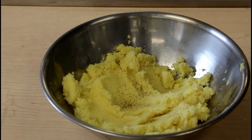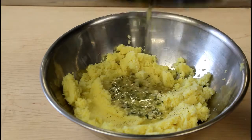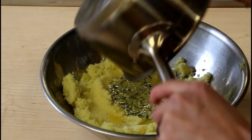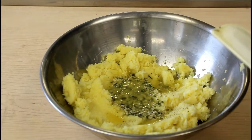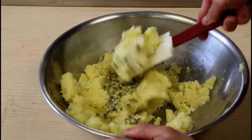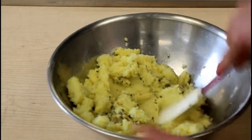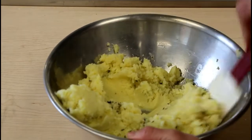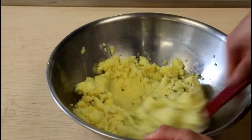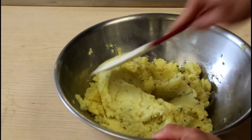A little bit of pepper, and then we have just a garlic butter with dry parsley. Just gonna pour this in. And I'm gonna slowly stir that in and emulsify, and blend that into the mashed potato as well. We can add more butter, we can add more milk, everything else. At this point, this is just taste and preference. And I'll reheat it later on when I finish the whole dish.